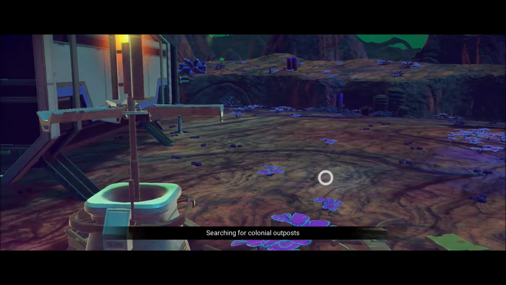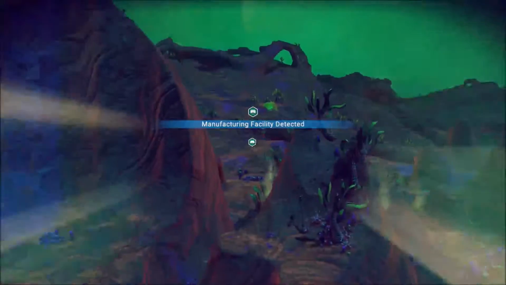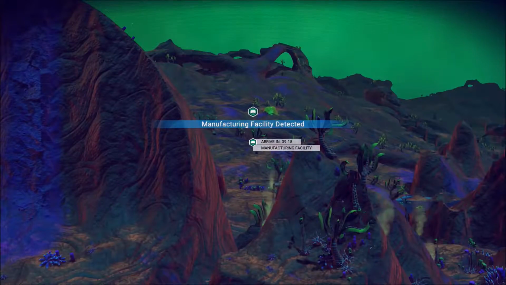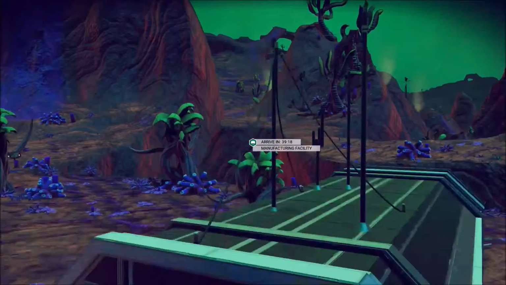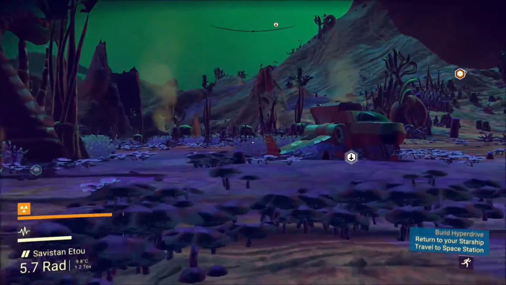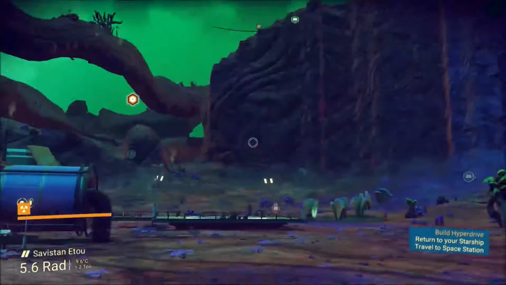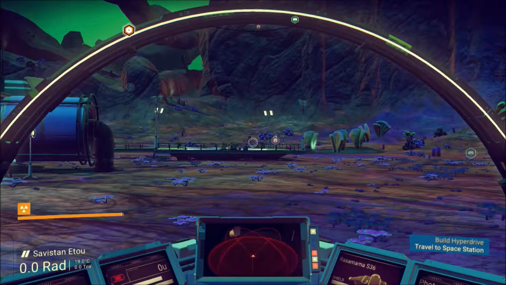And what it'll do now is it will search for an outpost on the planet, and it will show us where it is. A manufacturing facility. Fantastic. Manufacturing facilities are quite good because they're generally manufacturing something, so you'll get some tech of what they were building. So I think we'll go and visit that.